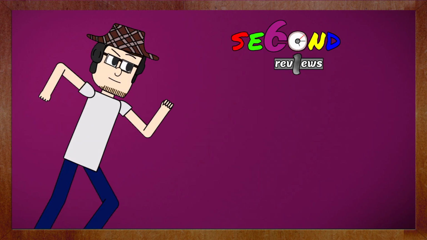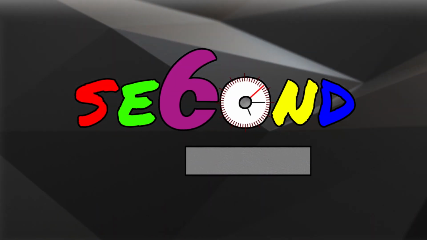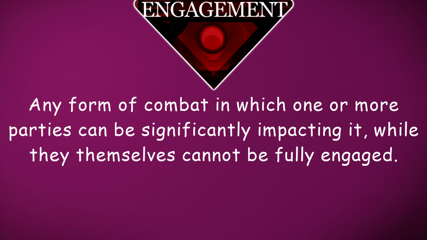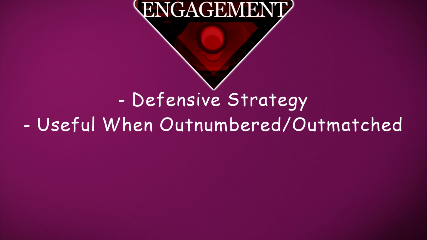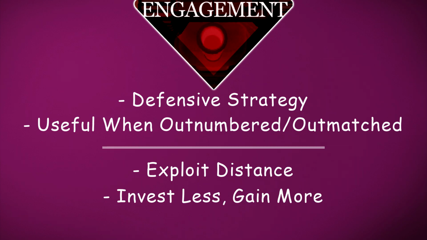I'm Steve and today I'll be covering the multi-level engagement in as short a time as possible. A multi-level engagement is any form of combat taking place in such a way that one or more parties can be significantly impacting it while they themselves cannot be fully engaged. You've probably seen them often in-game without even noticing. They're most effective in situations where you're either numerically or capably outmatched by your opponents, and their main purpose is to exploit the amount of ground your enemy must cover to achieve the same effect.